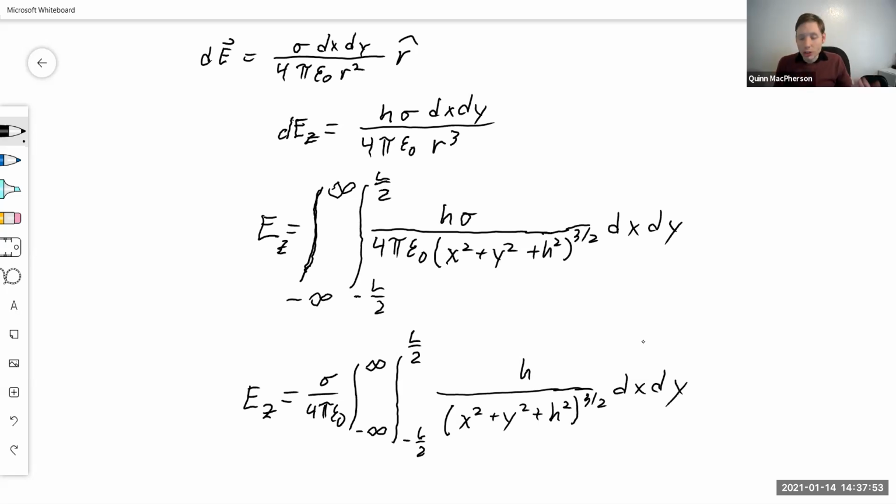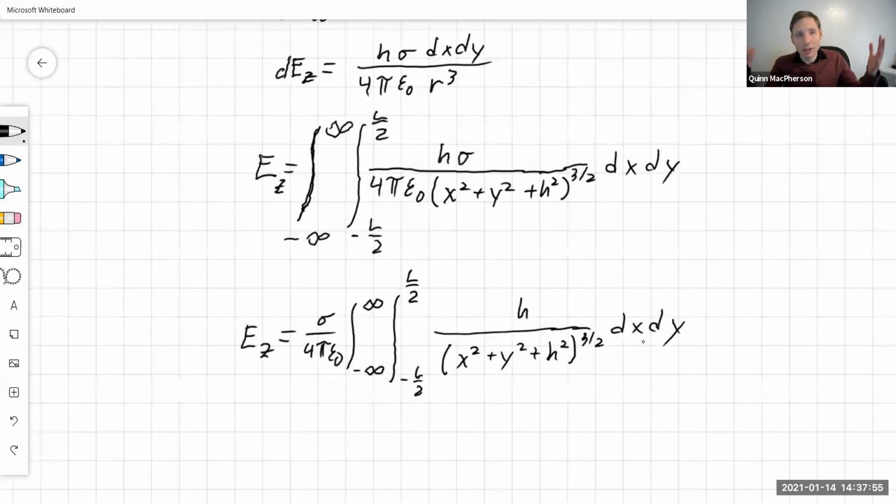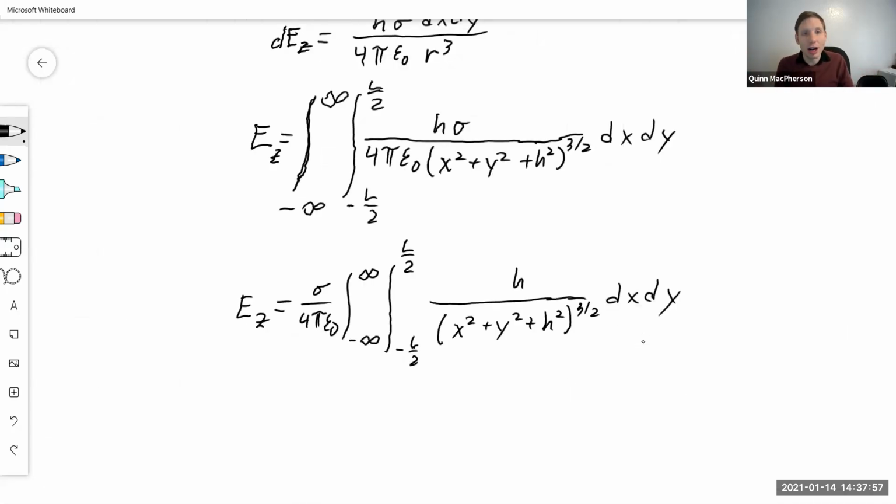Okay, so this is an integral. This is a hard integral. To do this integral, you could look it up. I list how to do some integrals at the top of the homework. You can also look it up in a book. Back in the day, before the internet existed, there was this book called Gradshteyn-Ryzhik, which you went to the library for, found in the stacks and looked through. It's this huge tome that had a bunch of integrals in it. You had to know how to use the index to find the integral you were looking for. That used to be how you did integrals. This is the 21st century. We now use the internet.